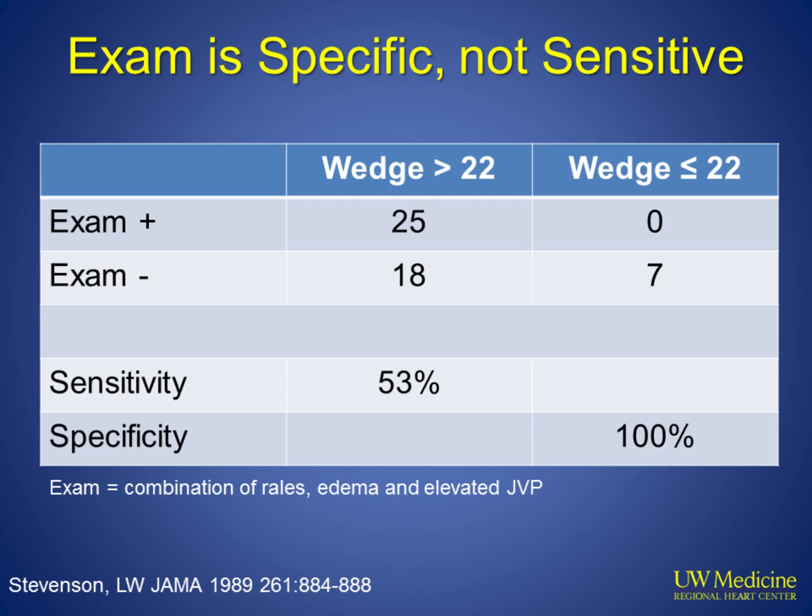However, when those things were present, most of those patients had abnormal findings, okay? So you want to be careful that when you don't find what you're looking for with exams, you're not getting tricked and that you're not just missing what you're looking for. That's very common with physical exams. It's very common with many of our diagnostic tests that the absence of a finding doesn't mean that you should feel good about it if you have a strong clinical suspicion. Okay.